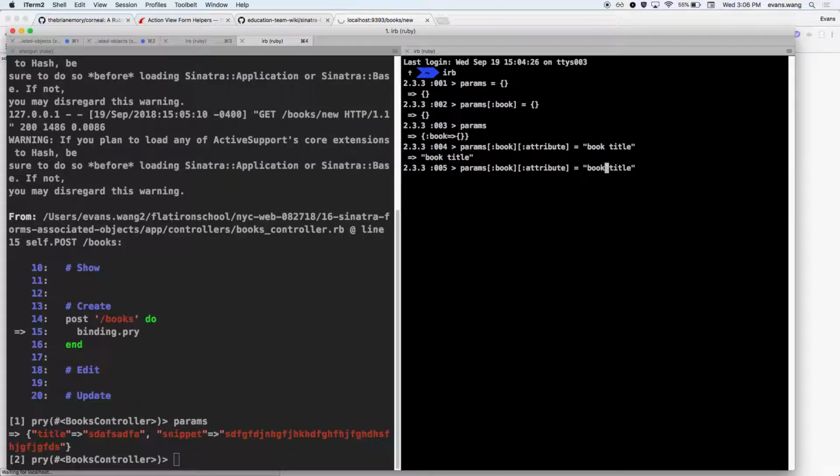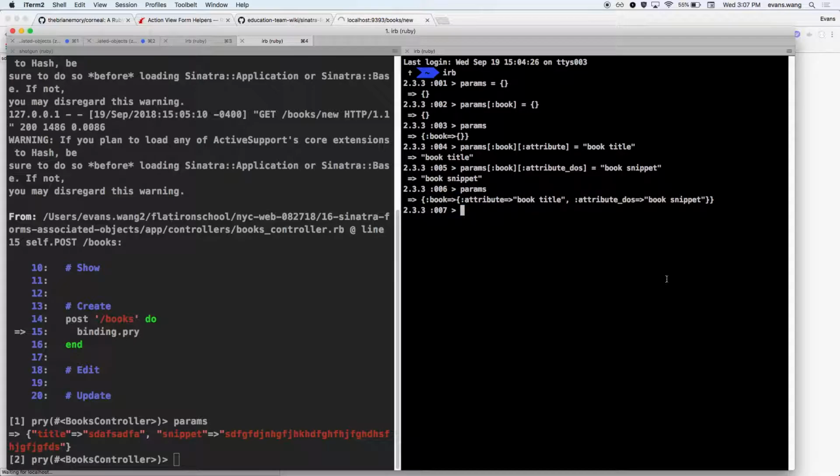What if I did attribute dose and I said this was the book snippet? What would params look like? It's going to be a hash within a hash with a key of attribute dose and a value of book snippet. This is what it would look like. It's just a nested hash.